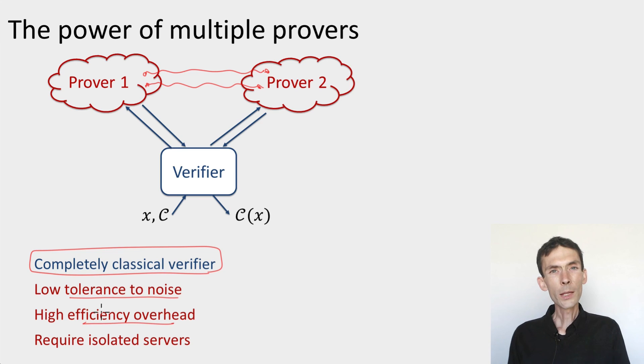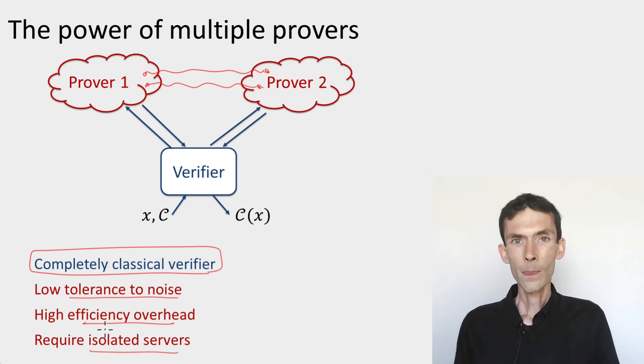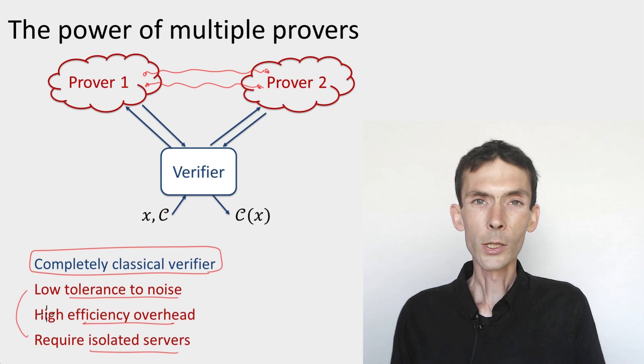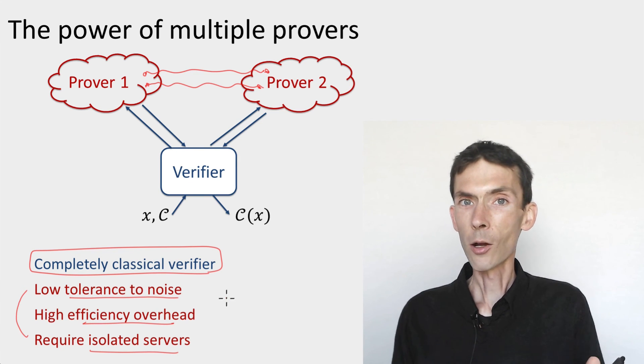There's also kind of a large efficiency overhead. In the two other protocols that we saw, the total computation and the total interaction required of the verifier were often close to linear in the size of the circuit, whereas here the amount of effort communication is polynomial in the size of the circuit, but it's a large polynomial, again because of all these CHSH tests that need to be performed. And then, of course, the last major drawback of this protocol is that it requires you to interact with two isolated provers, and you need to have a way to gain confidence that these two provers are indeed not talking to each other throughout the duration of your protocol. So it's a big challenge in quantum information to overcome these drawbacks and obtain a better protocol for delegation of quantum computation using a purely classical verifier and either more efficient with two provers or ideally with a single quantum prover.